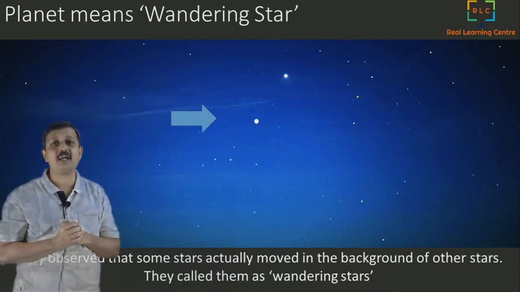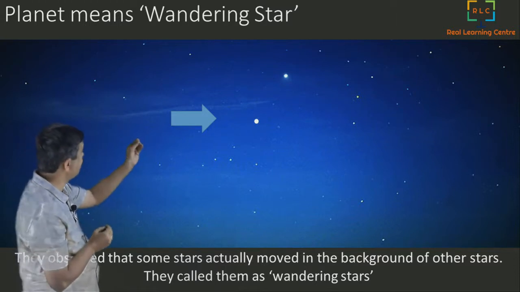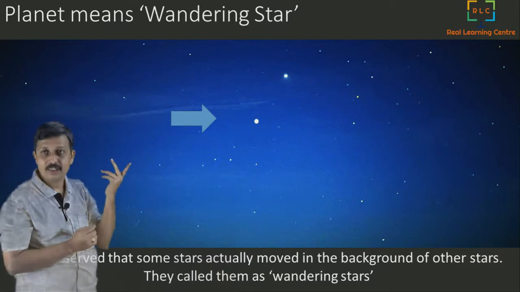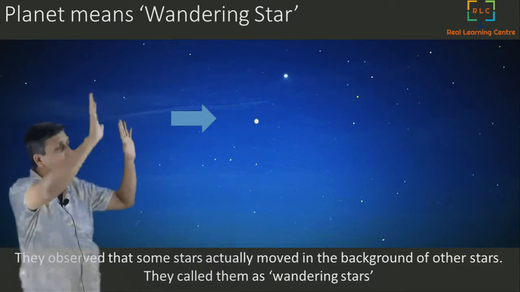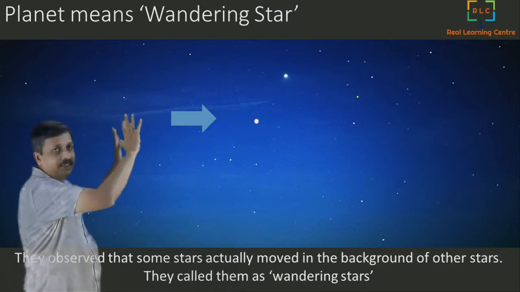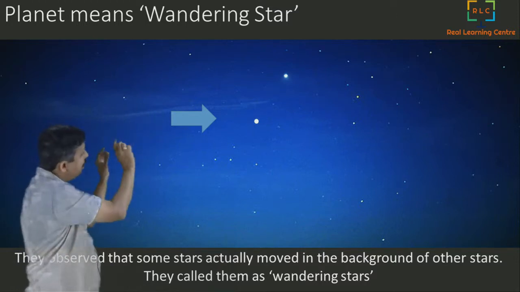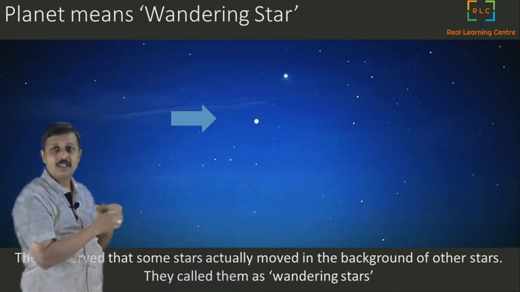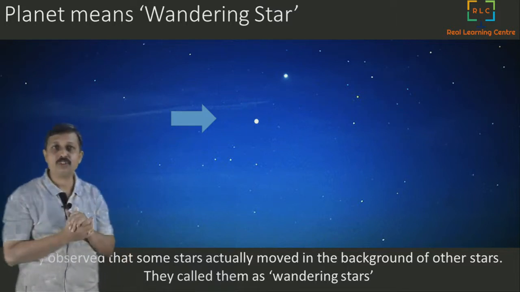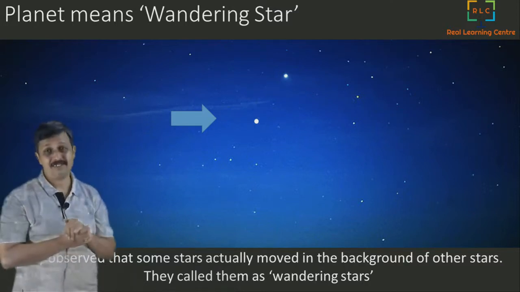So they called these things wandering stars. Some of them actually wander. They don't stay where the others are. Though the whole star group is moving, because of which they see it keep moving daily, morning, evening, day, night, and middle of the night, with respect to that background, they noticed that one particular star or another was actually moving. So they called them wandering stars.